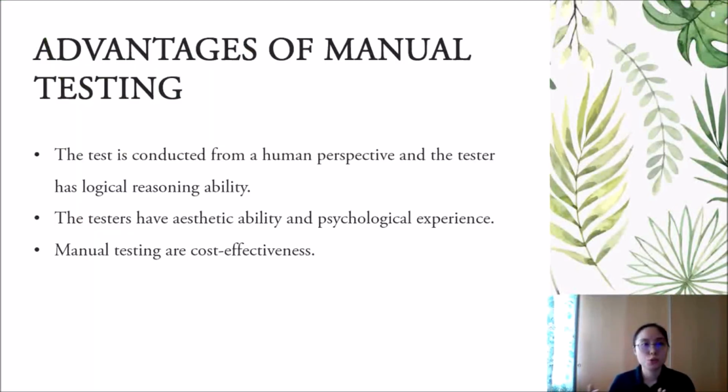Next, I will move to the advantages and disadvantages of manual testing. First, I will go through the advantages. One of the advantages of manual testing is that the test is conducted from a human perspective and the tester has logical reasoning ability. So if the project is intended for human use, manual testing will be suitable because if something looks incorrect, they can see it immediately. Automated test scripts may not notice visual problems, therefore it's best to manually test usability and interface issues.